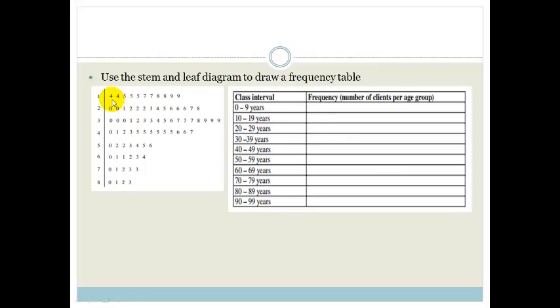And what you'll end up with is a stem and leaf diagram that looks like this. So you can see, therefore, that we've got all the numbers of all the people that have basically gone to the gym. And you'll see there's no 90-year-olds, but there is a dude who's 83 or a lady that's 83. That's pretty impressive.